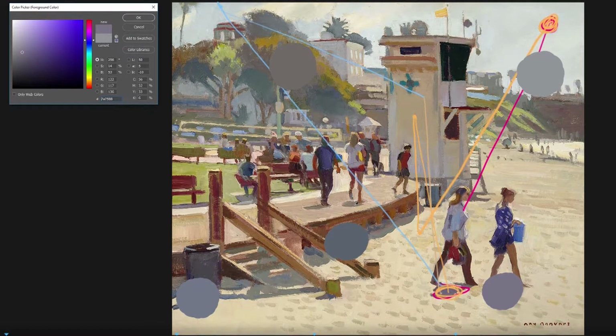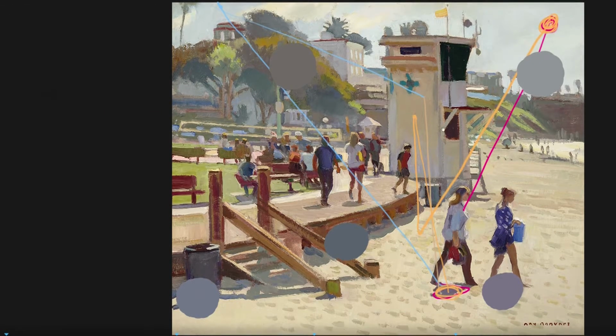But the takeaway from all this is that when there are a lot of light sources, strong light sources, and a lot of colorful objects in your scene, your shadows will take up a tint. This is an artist rendition, so it's probably going to be a little bit more exaggerated, but you can see this on photos all the time. And this is always more obvious on lighter surfaces because, again, it's more likely that the light particles will bounce back into our eyes and we'll be able to see them. If it's on a dark, black street, those light particles will probably be absorbed, and to us it'll just appear like a black shadow.